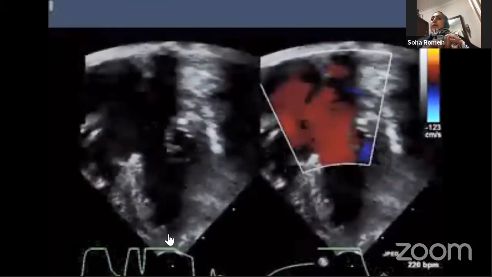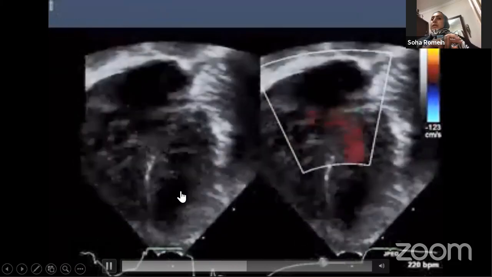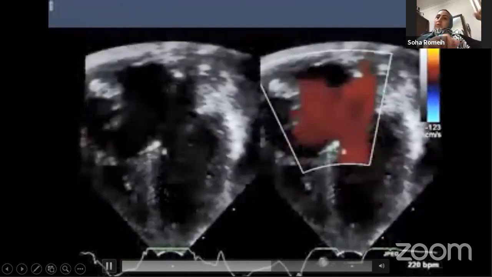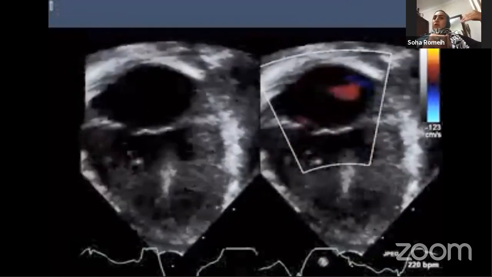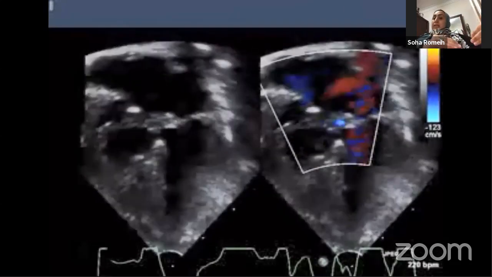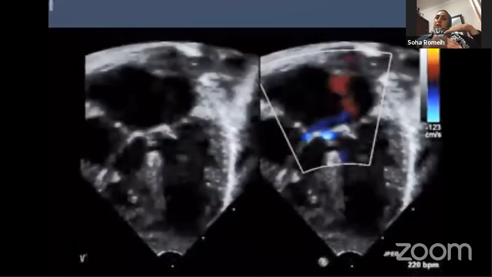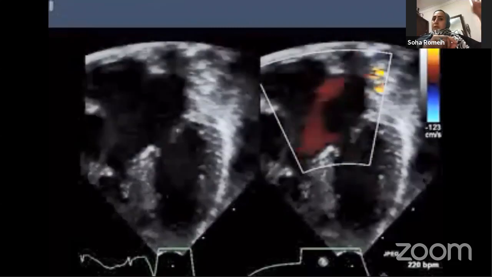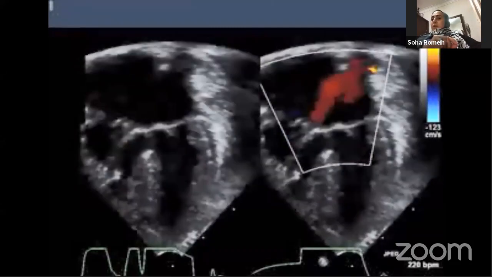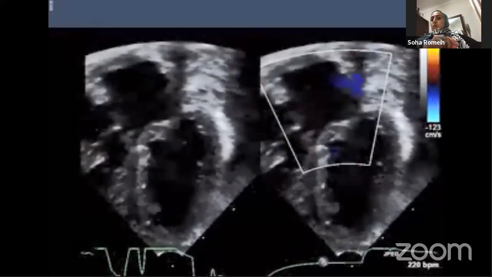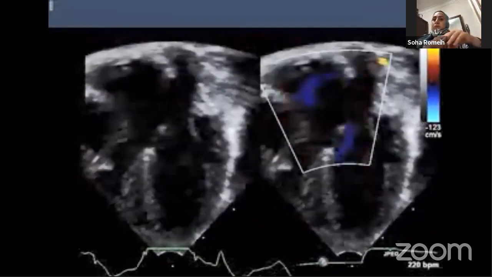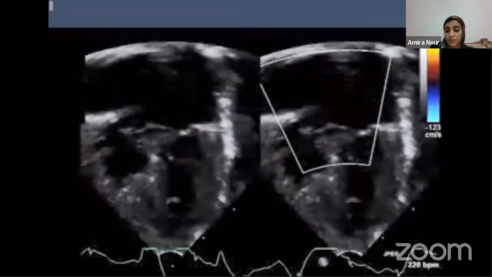This is the inlet. We will go over in the webinar that this is common to have. So we describe the VSD as an inlet VSD as long as we see the defect in the inlet portion and the AV valves on the same side. Sometimes it has an extension to the outlet, to the aorta. Yes.